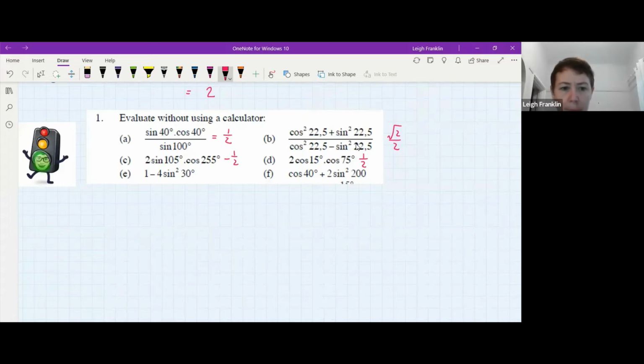Ma'am, can you please do C for me? Sure. All right. So I'm sure that there are a few people who would want C to be done. Now, did you make sure that you copied carefully? Because I know that the boys at my school all called me over with this question. They couldn't do it. And what they'd done is they'd written this down wrong. They'd written it as 225 instead of 255.